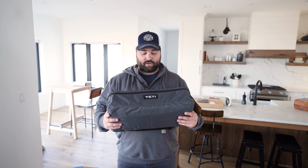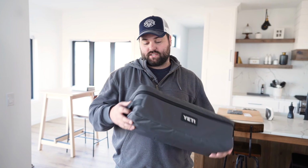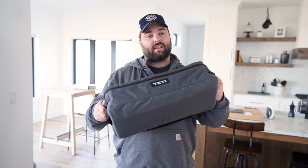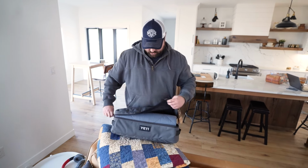YETI blanket, 200 buckaroos. Comes in a carrying case, almost looks like a tent is in there. Looks like something maybe out of a spy movie. Maybe Ethan Hunt or James Bond would be using this type of blanket. Again, YETI products, seems like a lot of overkill. Instead of built for the wild, it should be YETI overkill. We're not doing a carrying case review. Let's check out this blanket.